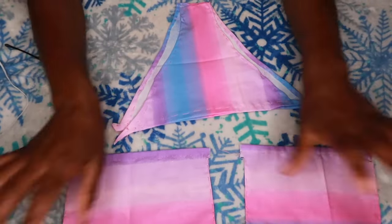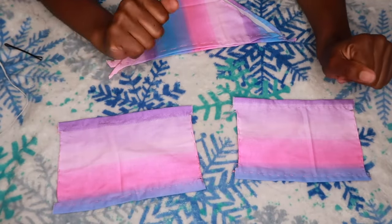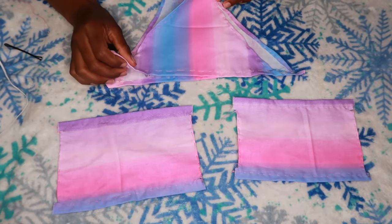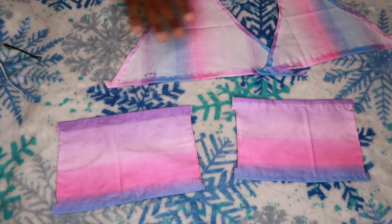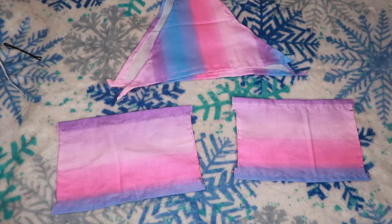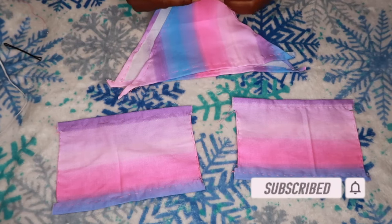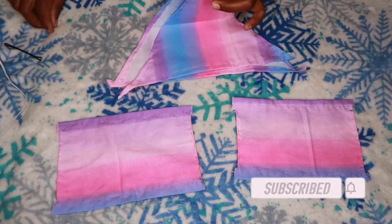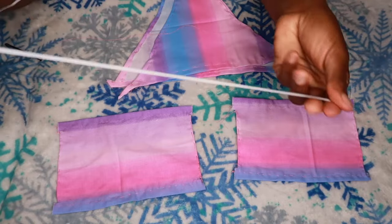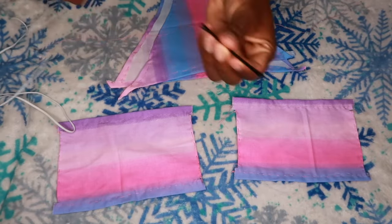So, I already got my four pieces right here. So, this is the top, even though they don't look like the same size, but yeah. And this is the bottom. This is the top and this is the bottom. Or whatever. Or this is the back. I gotta sew these together though. I should've sewed them before I came on here, but I'ma just sew it right now. And then I'm going to show you guys how I put the elastic bands through, but I'm going to use a bobby pin.